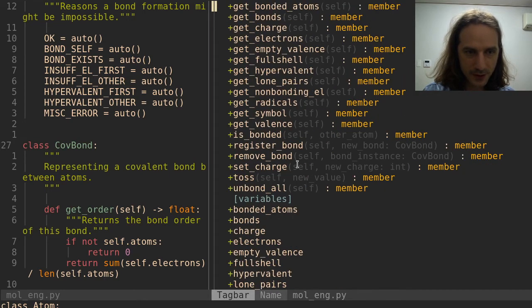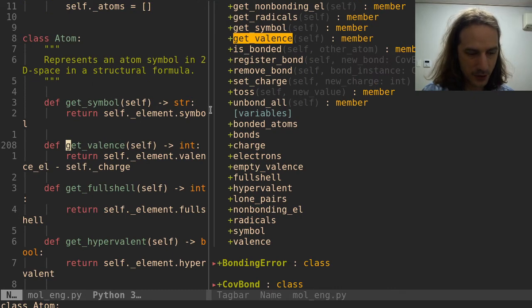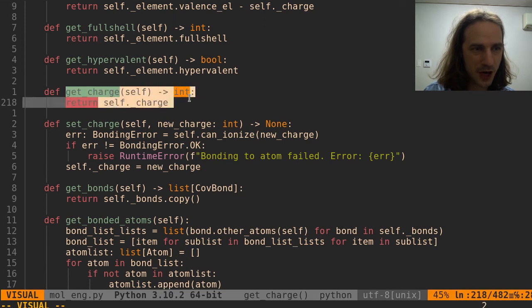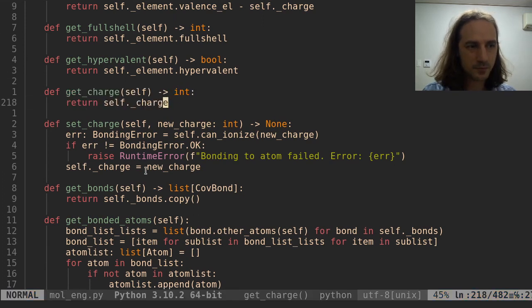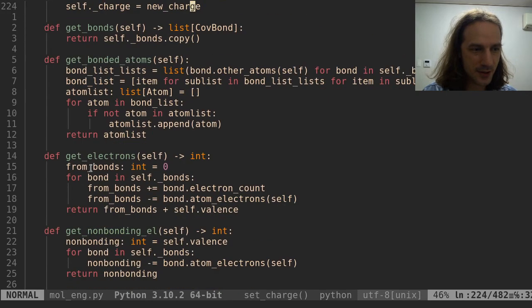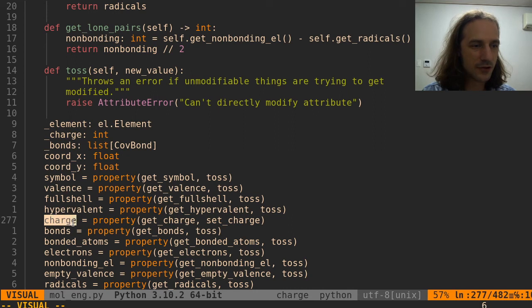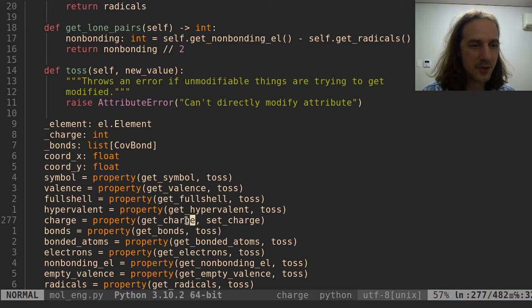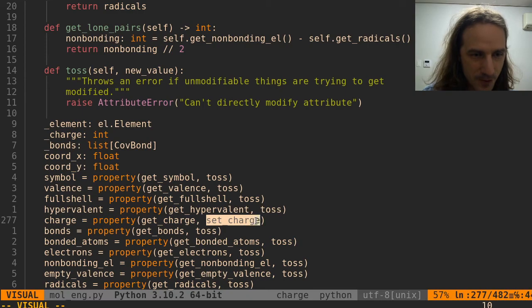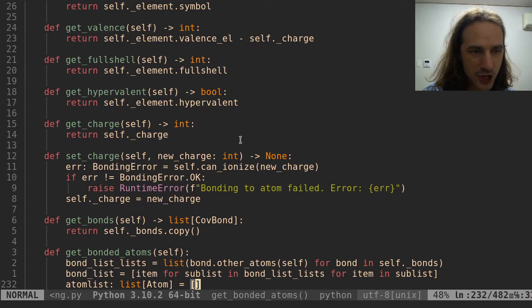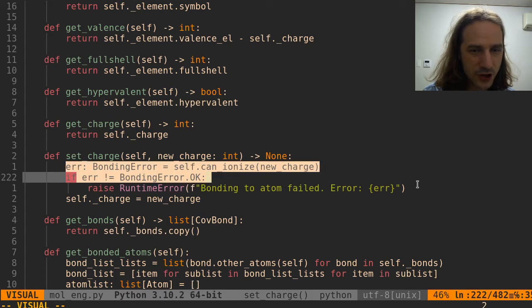And so we have all these setter and getter functions here. For example, if you want to get the charge of this atom, you can just reference the charge variable, but whenever you reference this charge variable, this is a property, so you will either use this get charge to give you what is the charge currently, or if you want to modify this charge, it will use the set charge function, and these set functions will be able to do a check whether this change in the charge would make sense.